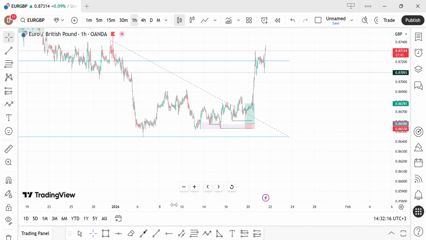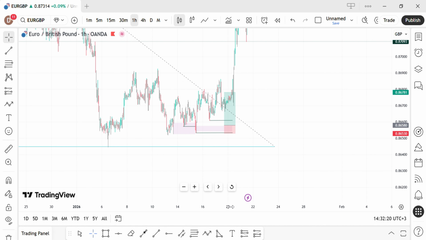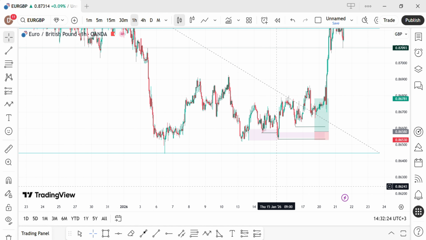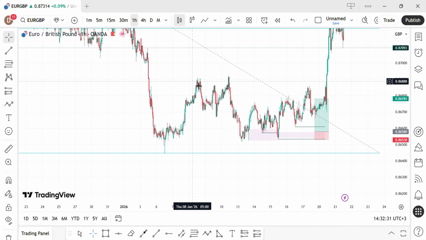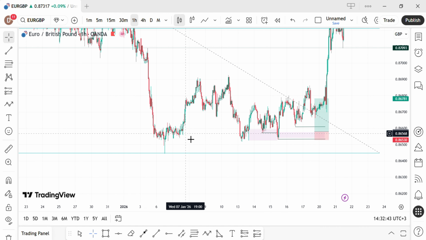So let me show you here. I saw an opportunity, but I was away from my desktop. I did not take anything. You see here, the market went above, and then it retraced to this point, and then broke above again. You see, broke above. So I was to take this trade when the market reaches this point, because there's a lot of noise here. You see, this is liquidity.